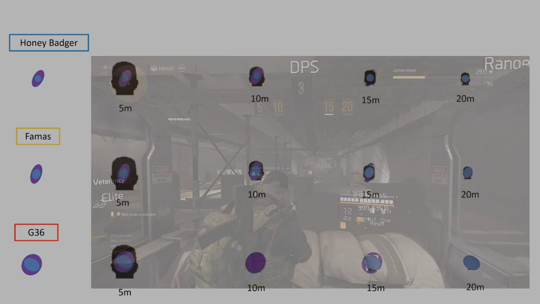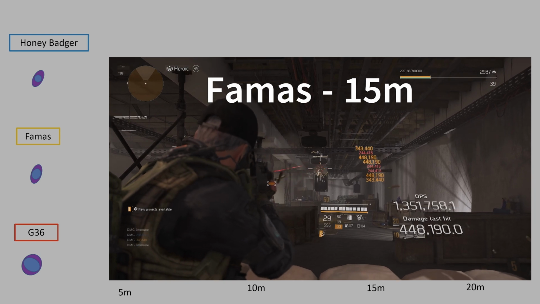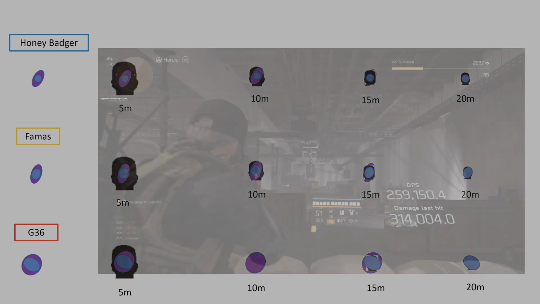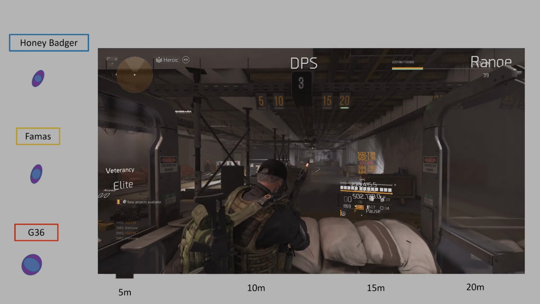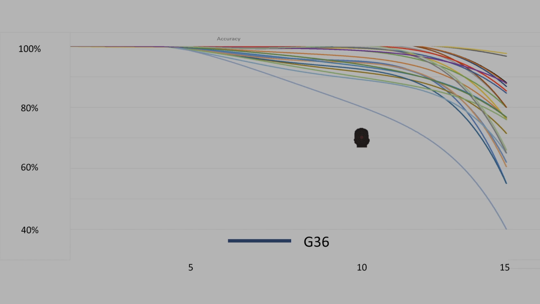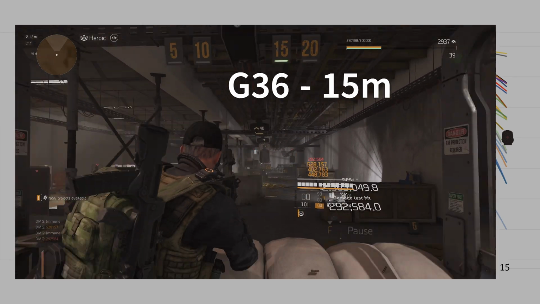And even the FAMAS at 15 meters now struggles to actually land a good portion of its shots on target. And out at 20 meters, it is virtually impossible to hold that accuracy dot on the target consistently. So the accuracy graph for headshots degrades at a much shorter interval, much closer to you. And there are some weapons, like the G36 for instance, that at 15 meters you're actually only going to be landing around about 50% of your shots, with virtually nothing that you can do about that.